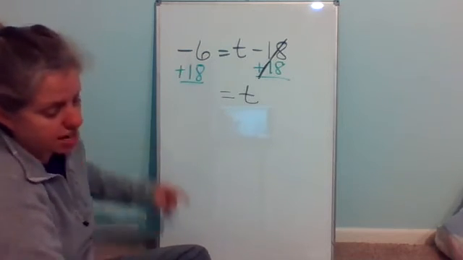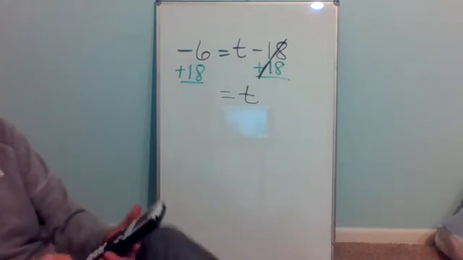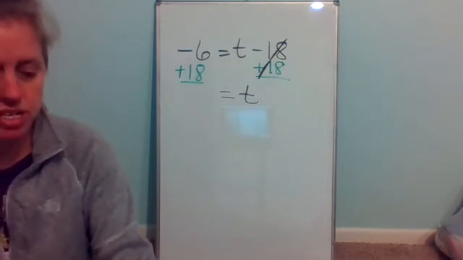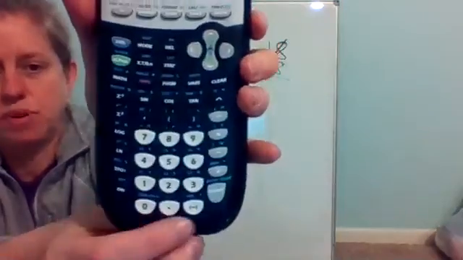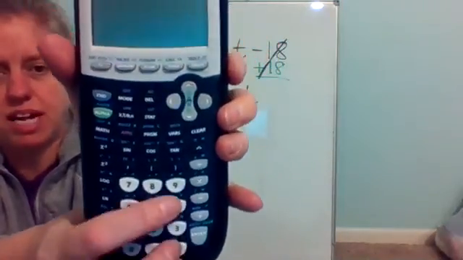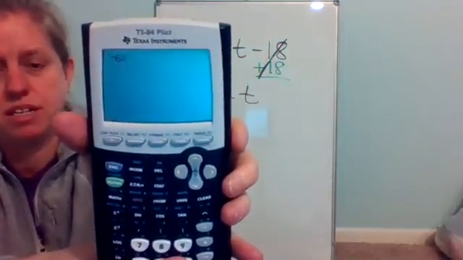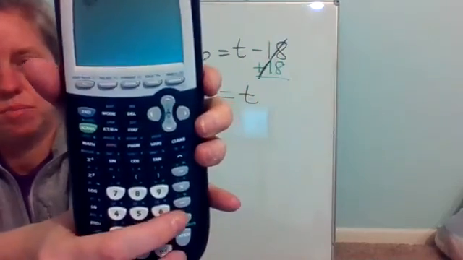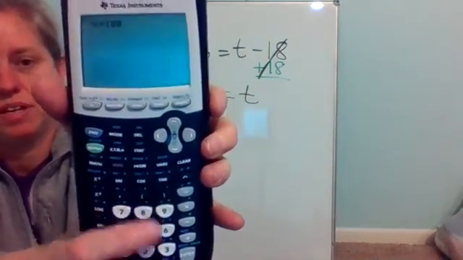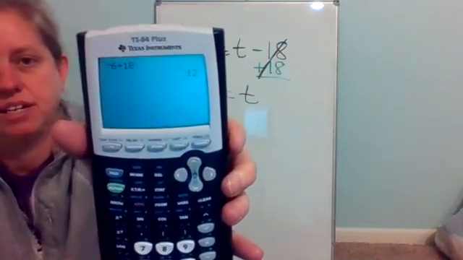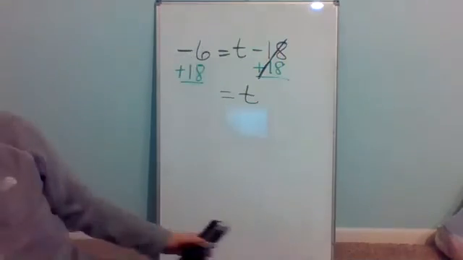And again, if you want to type that in, that negative 6 plus 18, that's exactly what you tell your calculator. Remember, the negative is below the 3, so negative 6 and then plus 18 to get 12.